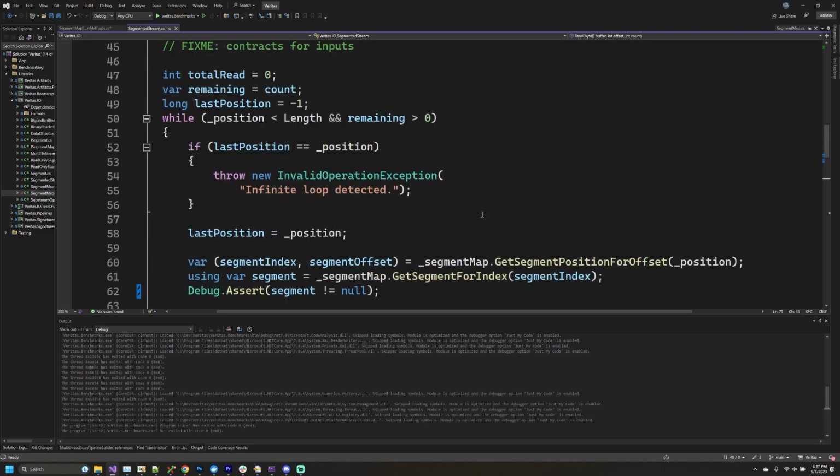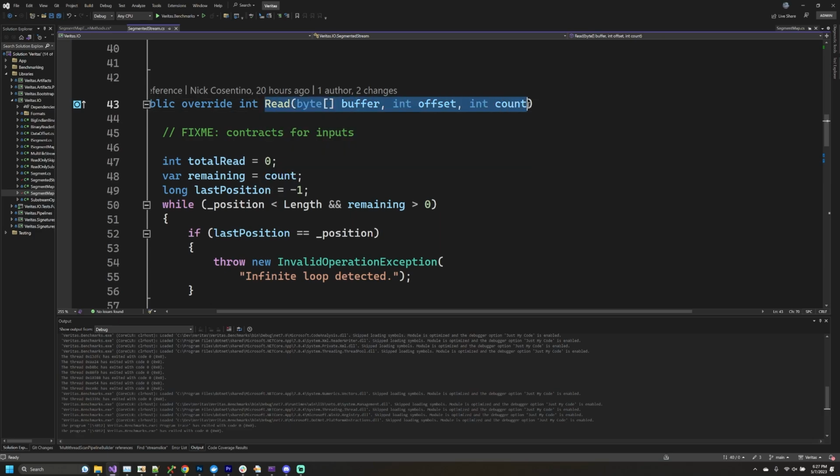If I scroll up to the actual signature for the read method on the stream, we have to provide a byte array buffer that we're going to copy data into. And the key word here for what I don't like is that we have to copy data into it. Yes, we can seek across a stream and jump to any point we want, but if we want to examine what we have in the stream, we have to copy bytes. In my particular implementation of the segment map that backs my segmented stream, I already have this stuff pulled into memory. So why do I need to copy that memory around just to be able to read it? I figured there has to be a better, more efficient way.